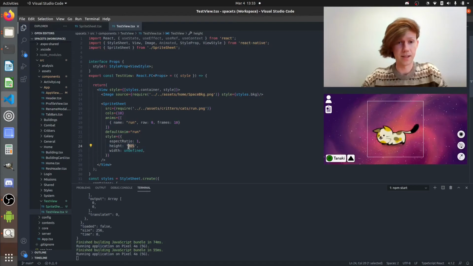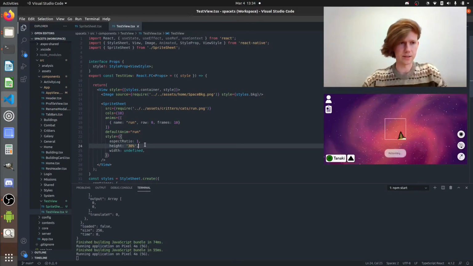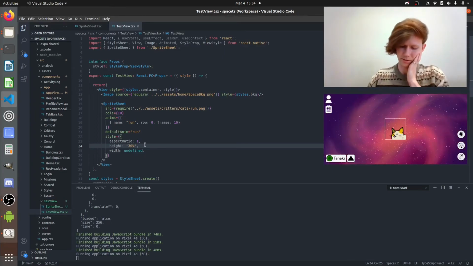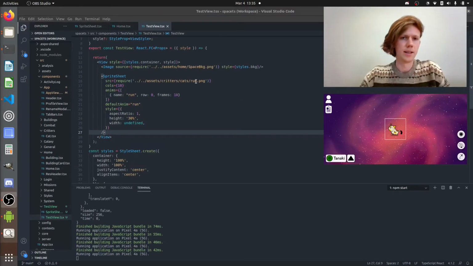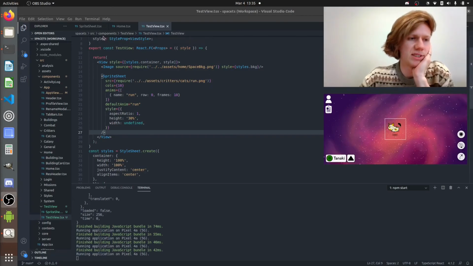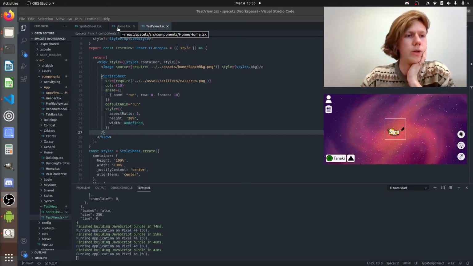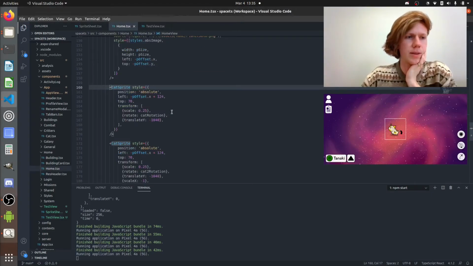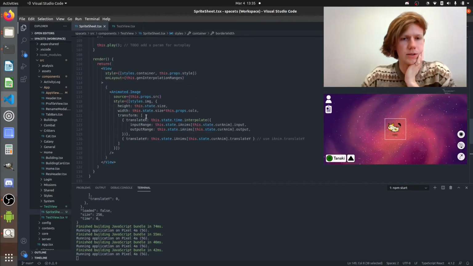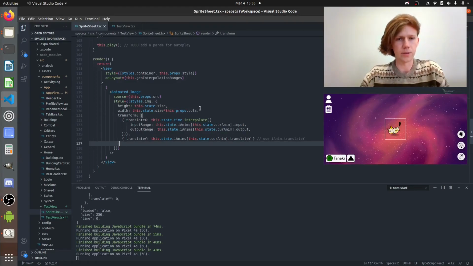Okay. I'm going to squish it back down again, because it looks like something's going on that's, at least at the very start of the animation, it's getting a bit stuck. It's probably to do with that delay for the onLayout. So when it's first waiting for onLayout to call and to get those sizes, it just kind of stays still. So I'd rather it not actually be visible during that period. So I might make the opacity low and then either fade it in, or I'll just make it appear as soon as the animation actually starts. So let's try that. Let's go over to the Spritesheet, add into the style.